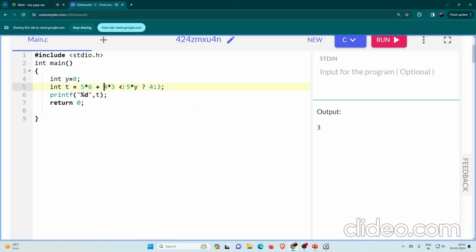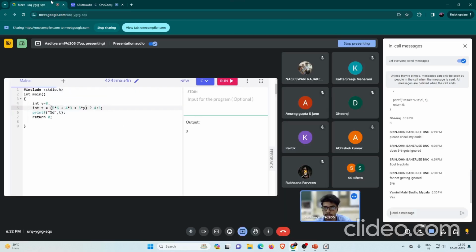If I put this in the bracket, it will just ignore this. If I want it to be inclusive, I'll just add a bracket here, and it will be 3.